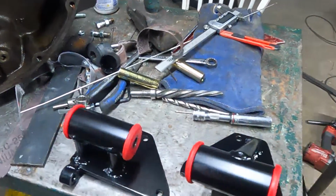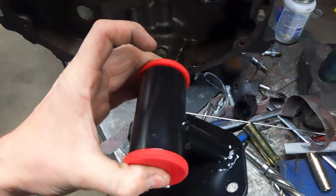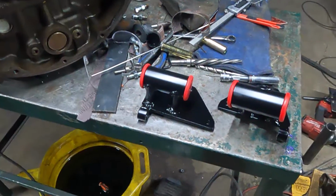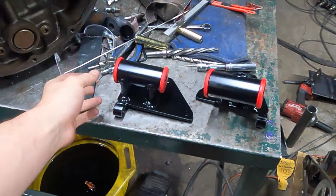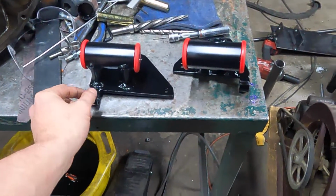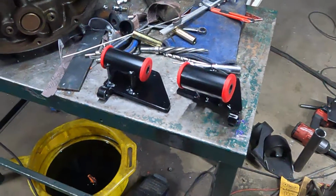Alright, we're all done. Bushings are pressed in. Everything's painted. I think they turned out pretty nice. It was $300 from Hypotech to buy these, and I think this is actually a little better because the way they do it is just looks like 1/8 inch sheet metal, or I don't know what sheet metal, but just 1/8 inch material, and the leg that connects this is also just a 1/8 inch leg, where this is freaking solid. That's not going anywhere.